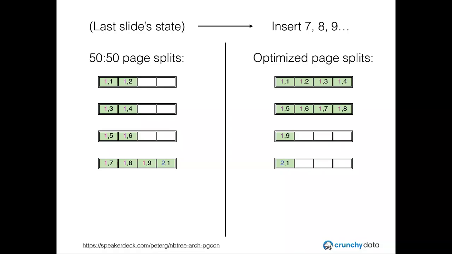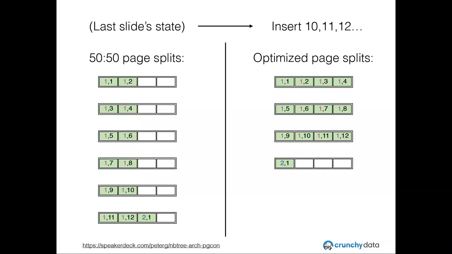Continuing, we insert some more things, another three things, 7, 8, 9. Here, you start to see what's happening. We filled up the free space we had here, and we split that in the manner of a rightmost page split. There are heuristics that detect these conditions, and now we've opened up, we're about to take the lead. We have all this free space exactly where we need it, whereas over here, it's distributed. And now, again, we'll insert three more things, and the overall pattern that will manifest itself continually is seen.